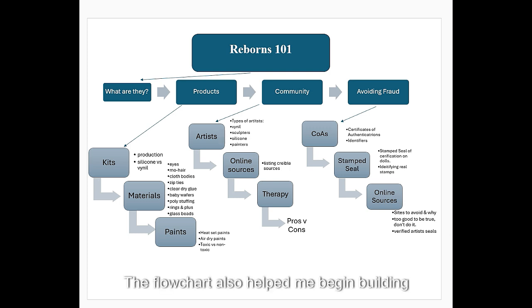The flowchart also helped me begin building my instructional sequence. Meanwhile, I'm still able to incorporate my learner analysis, my needs analysis, my task analysis, my terminal and enabling objectives, and my SMART goal. These are all things that we have already covered in this video, and that is the support into our task analysis, which you can see here.